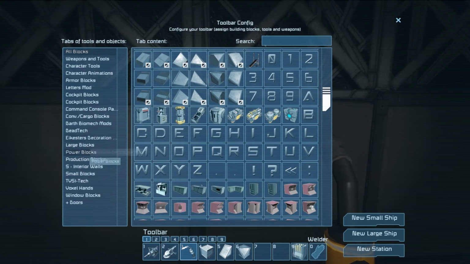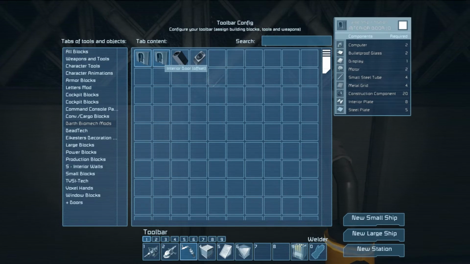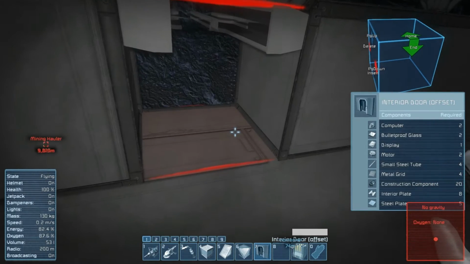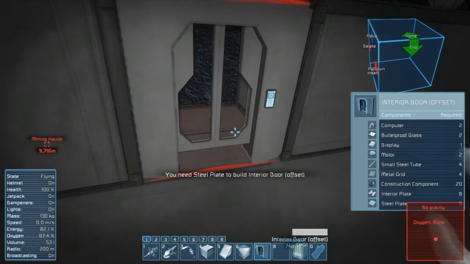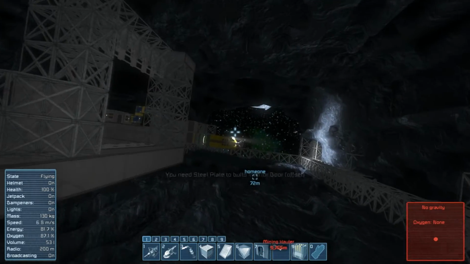What kind of door do I want to put in? I think I want to put in Darth whoever's door. Where's Darth? And we'll do the offset one. And I'm just doing this as placement. I'm not going to bother actually constructing the whole thing yet. I need steel plates. That's odd. I wouldn't have thought steel plates for that.